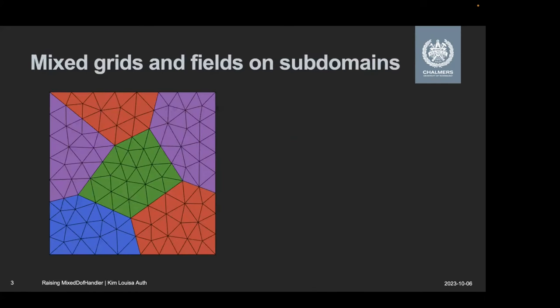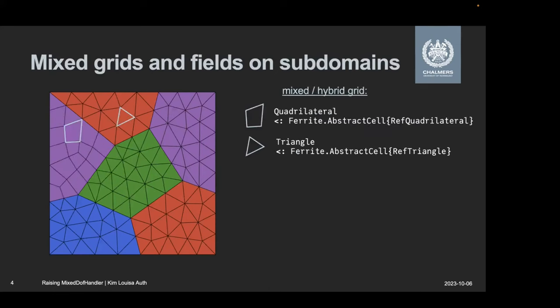So if we start out with our ferrite logo here, then it just has triangular elements. But as it's just a grid, I can play with it. And for the sake of this talk, I introduced some quadrilaterals here in this left purple grain. And then this mesh has both triangular and quadrilateral elements. That's quite a common thing if you want to use, for instance, a quadrilateral mesh on a more real world geometry. So that's the part about mixed or hybrid grids. If they have different element types, it doesn't have to be this setup. It could be really any element types that are compatible.